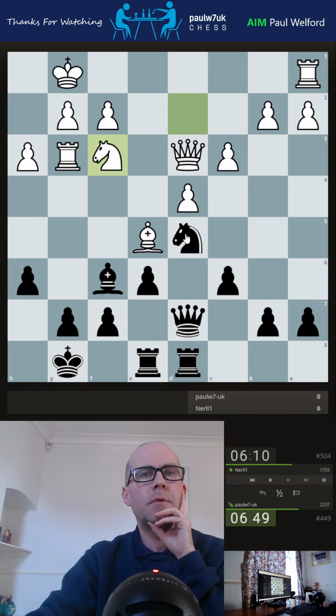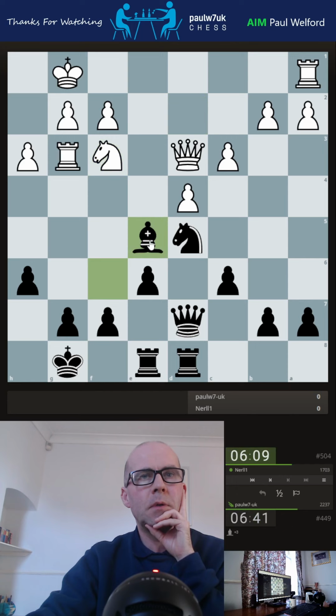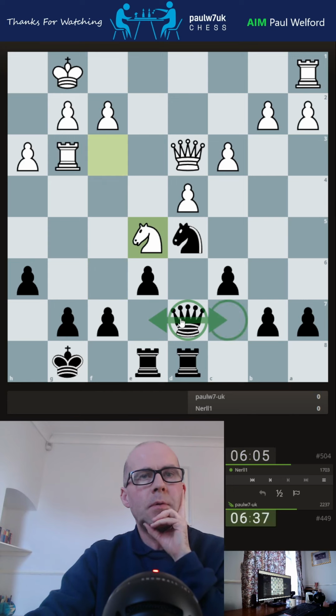Okay, the knight comes forward. I think that's fine to take. I just need a good square for my queen, so where do I go? Here or here? I'm going to go this way, I think. Although if I go here, I've got the option to come up.